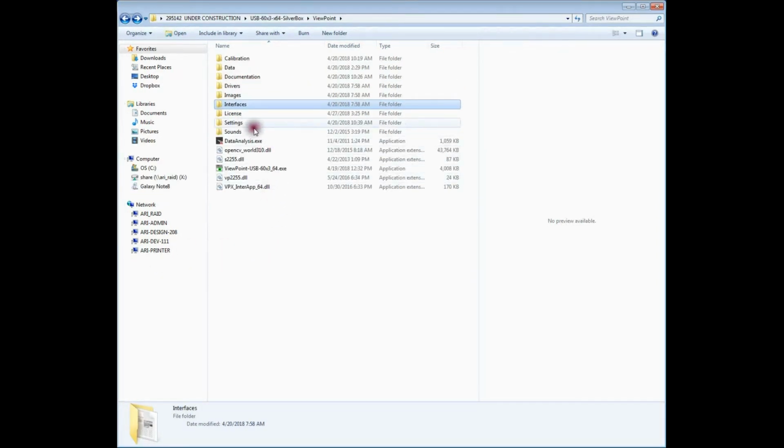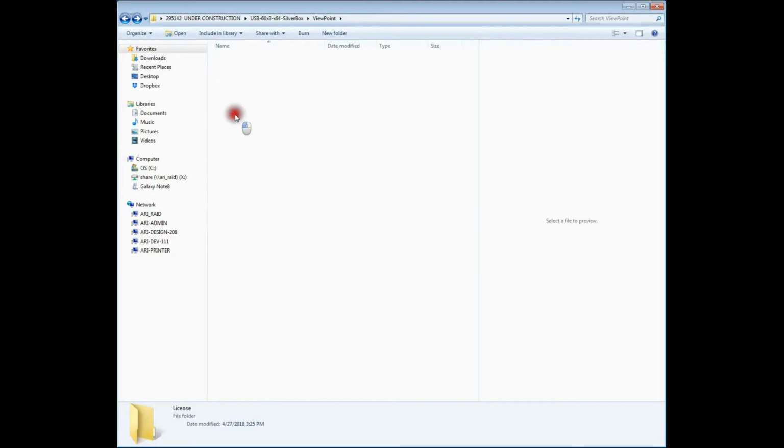The license folder contains your ViewPoint software license .vpl and the ViewPoint voltage license .vvl if a voltage product has been purchased.